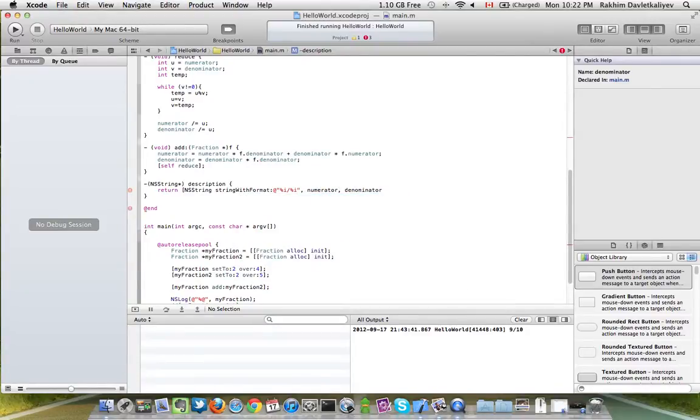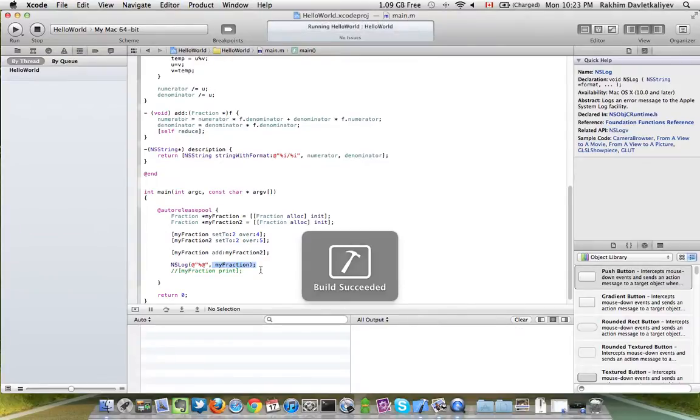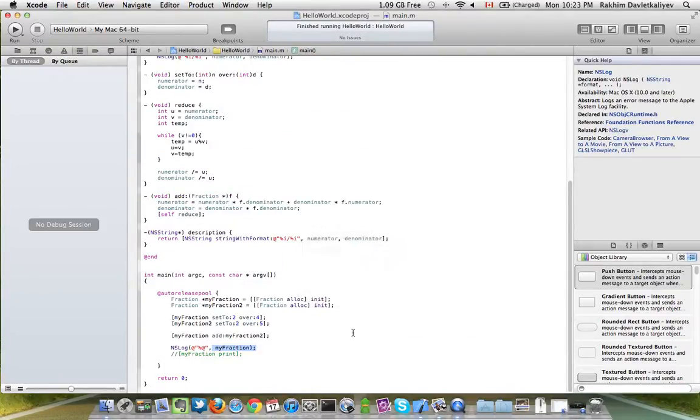So basically just recreate the print method. And now we can print it in NSLog because we overrode the description and we get the same output.